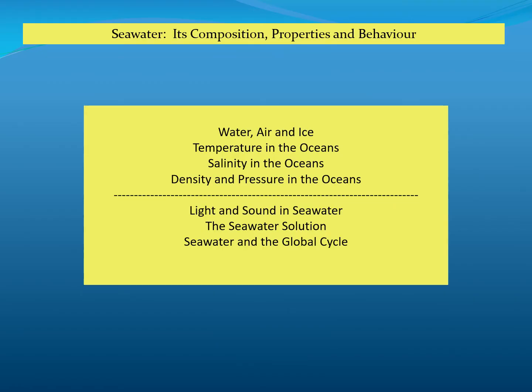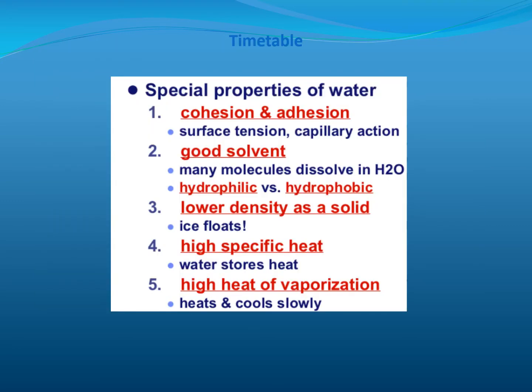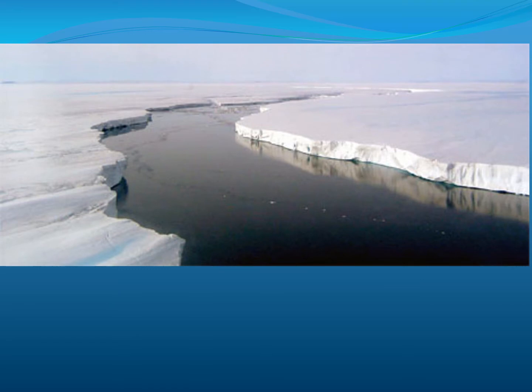Week 2 we shall switch to a bit of chemistry and physics, looking at properties of seawater and also the chemistry within them. We'll start with a bit of the global water cycle and look at the physical properties of water, and it's those properties which are essential really for life on Earth. Ice floats on seawater, and without that we would have great difficulty surviving the ice ages and snowball Earth periods, because the entire ocean would freeze if the ice didn't float. So we look at what the composition of sea ice is, relative to seawater, see what effects that has.